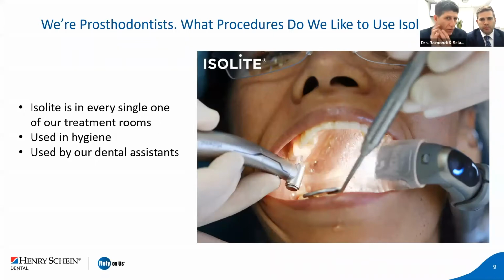They'll put it on one side of the mouth. The patient gets to bite down on the bite block, which is so comforting. Instead of keeping your mouth open for a 50-minute hygiene procedure, they'll clean one side of the mouth. They'll then switch it to the other side of the mouth, so the patient can now bite down on the opposite side and clean the other side. So it's a home run to me. We got this because of COVID-19, but even without it, I can't practice without it these days.